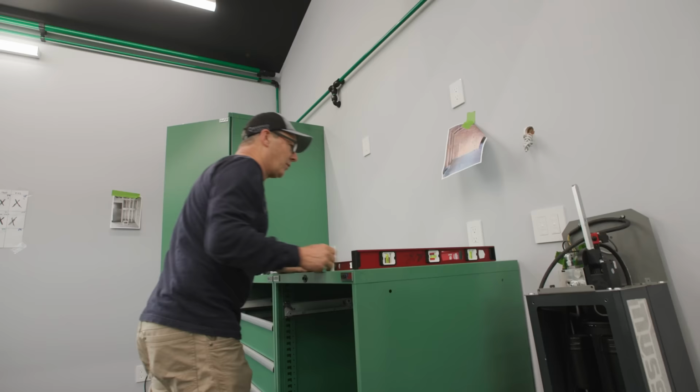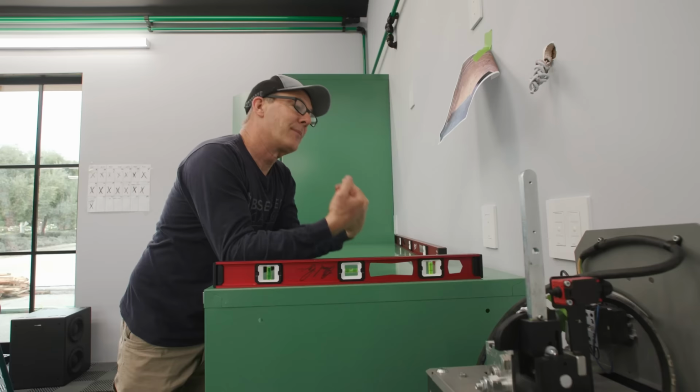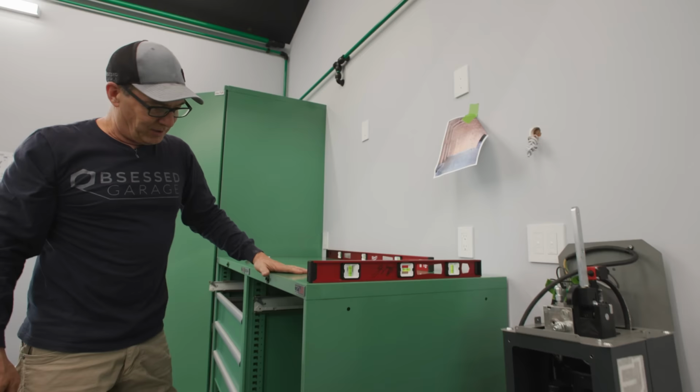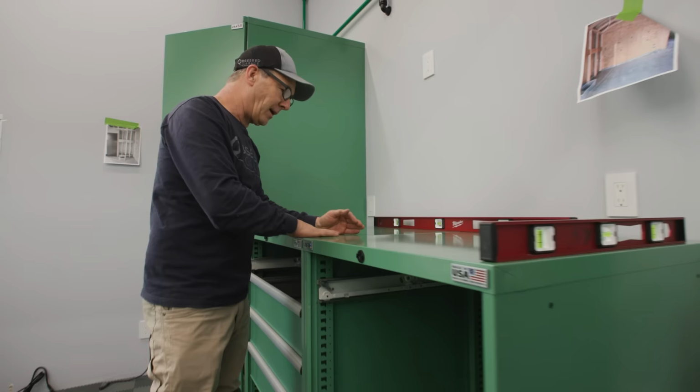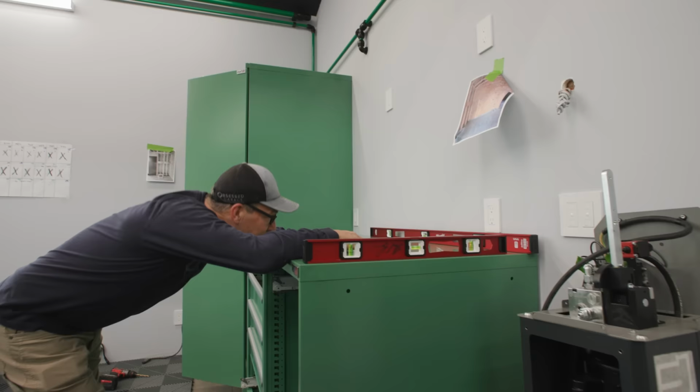There are a lot of things to consider, like distance from the wall. If the wall is not plumb, you've gotta play with how far out the cabinet is. For instance, if the wall is tipping this way, but the cabinet needs to tip back, you might have to pull the cabinet out a bit so it's got more gap down there in order to level it and get the back to tip back. Fortunately these walls are reasonably plumb, so we're not too far out. And the next thing is obviously you want the faces flush, you want the tops flush. So it's a lot of playing around back and forth and putting the levels on the front, the back, side to side, every which way you can imagine.